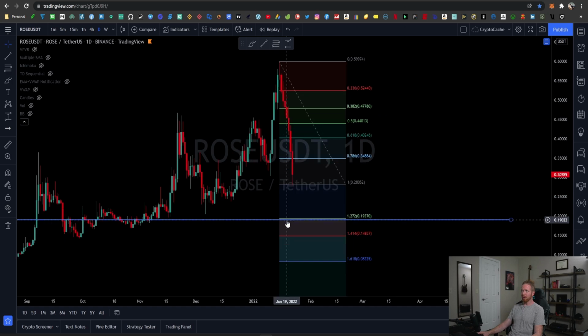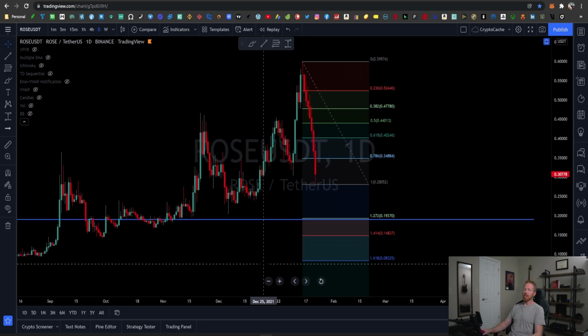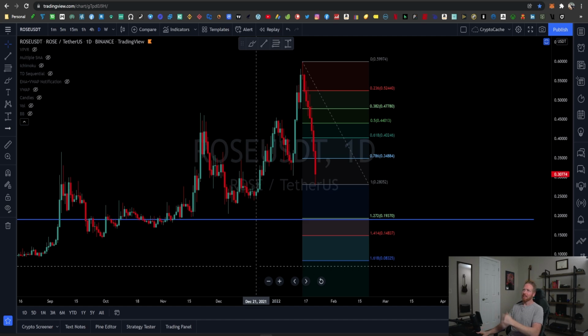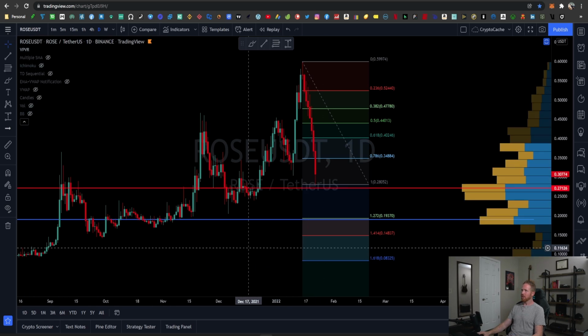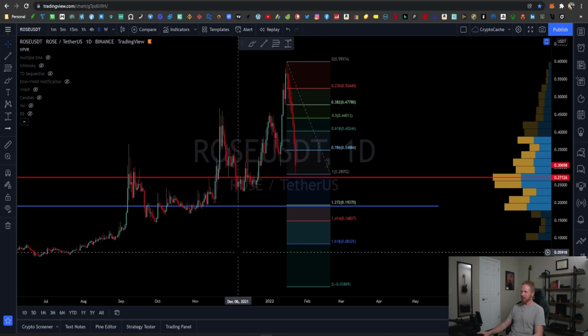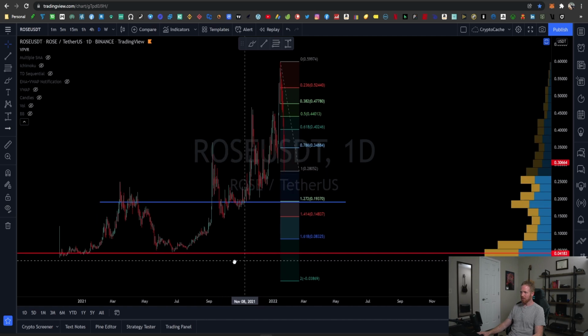I think it's going to slow down a little bit. But the one thing you need to understand too is, big picture, it's actually still doing very well. I know it seems kind of crazy, but the bottom line here is that Rose is actually in decent shape, all things considered. So if we take a look at the volume, let's just out of curiosity see what the big picture looks like.